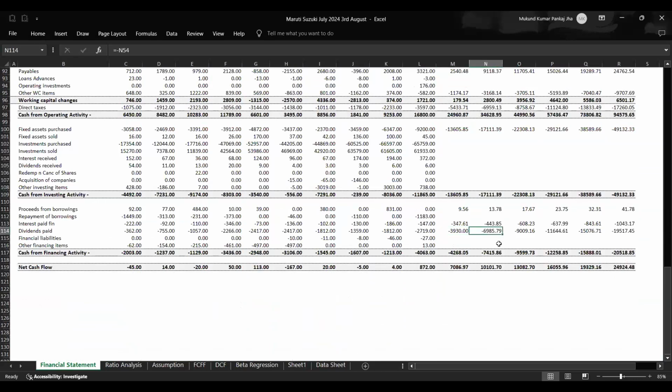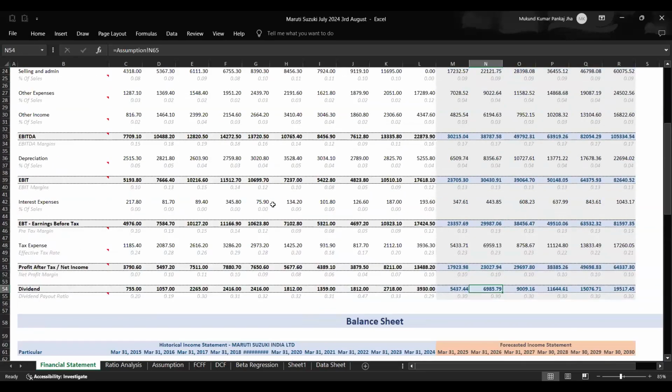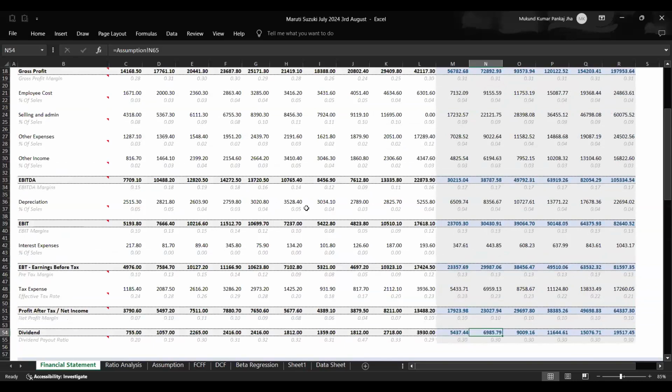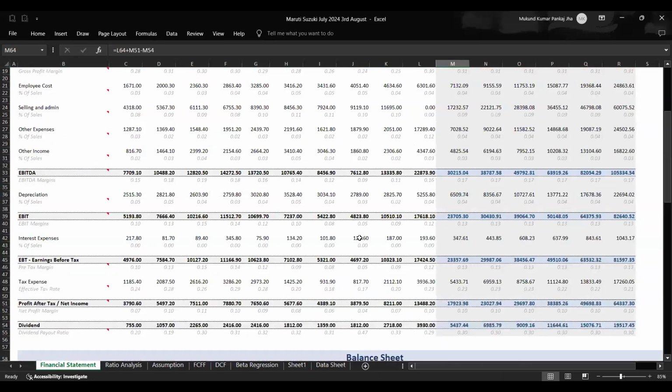And for the future years onwards, we are going to calculate the dividend. So for this year also, we will have to change the dividend part as well. Okay, we will get to it. We will come back to it. I got your point, GA. Thanks for highlighting it. So yeah, we will be changing it. But let's get done with the DCF part first, and at last we will be.